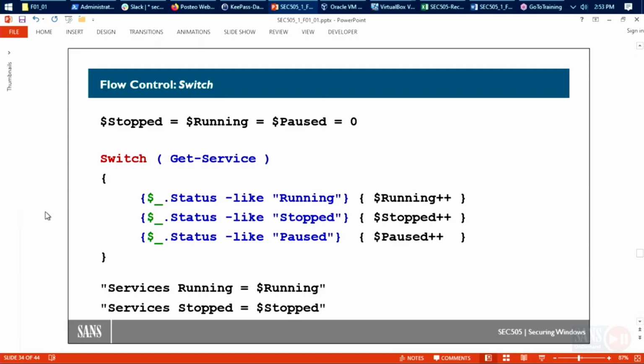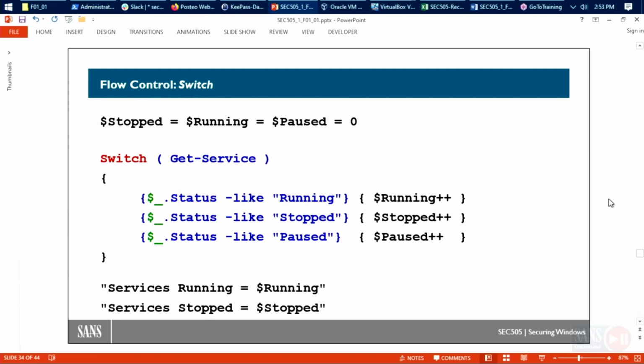Now the idea is that if the test outputs true, then execute the immediately following block of code. Now in this case, it's inside squirrely braces and it is a script block. So the test is weirdly inside squirrely braces, but that's a test that outputs true or false. To the right of it is a script block, like a normal script block.